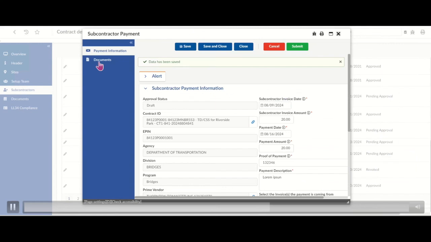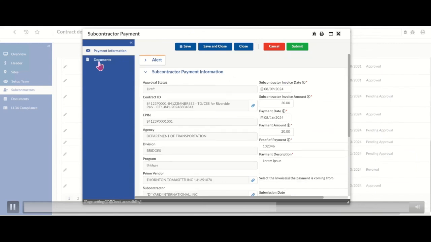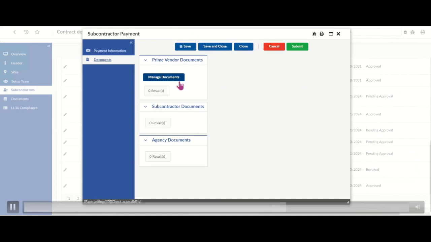And the next thing I would do, if I had any documents to submit in support of this subcontractor payment recording, I would go to the Documents tab, click Manage Documents, and upload maybe a copy of the subcontractor's invoice that they submitted, or a copy of the check that I wrote them or the EFT that I gave them, and so on and so forth.